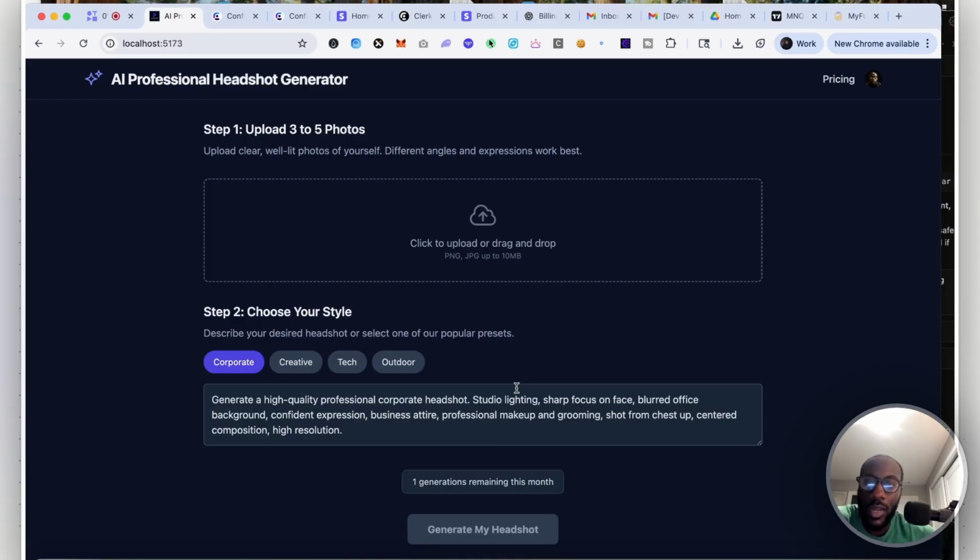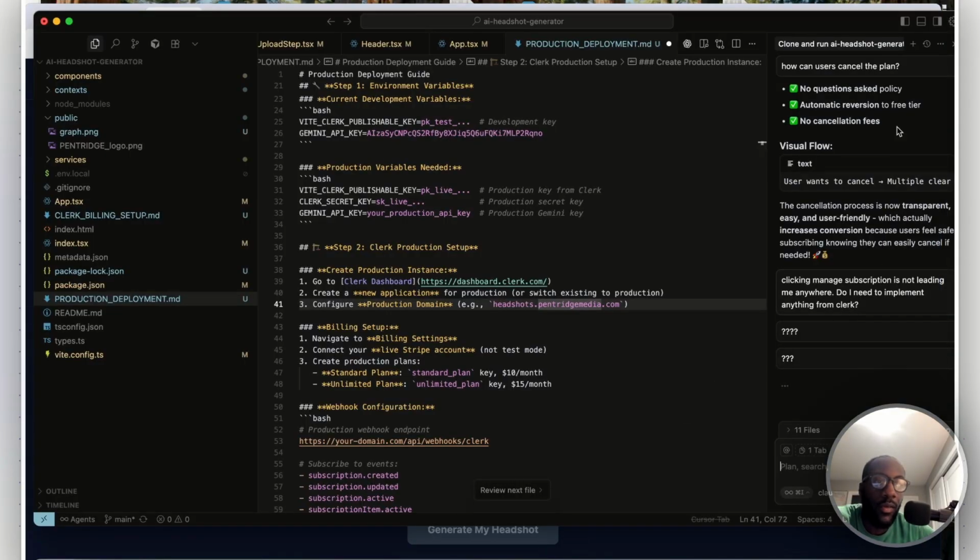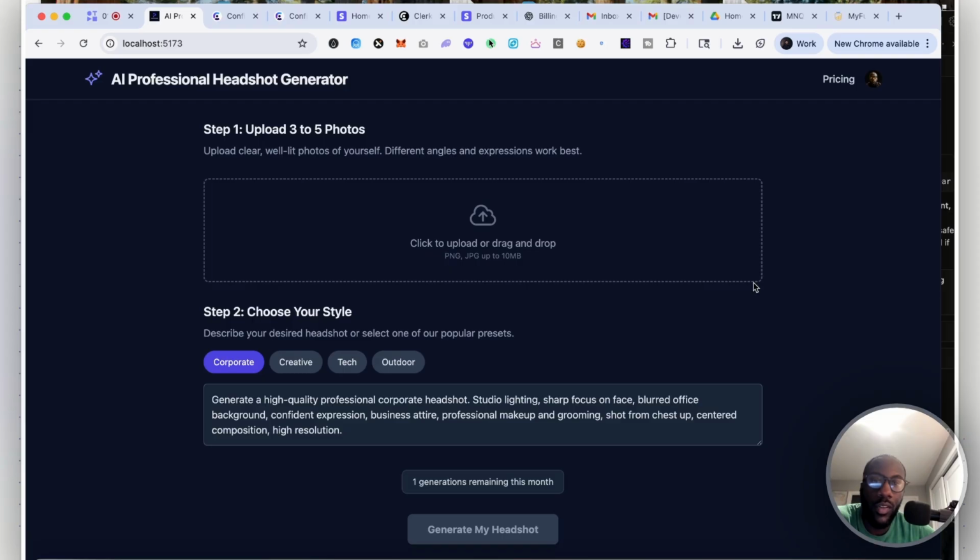So we're going to end the video at this point. So I guess we are moving to a third part. Originally, the plan was to make it 2 parts, but I'm going to need a third part to actually get it live on production. We already have the app deployed to Vercel. So it's just going to be adding the payment so that it shows up on the production side of the account as well. So that's what we got right now. Cursor is just not cooperating. So I'm just going to end it here, and then we can finish up in part 3. So hope you enjoyed this one.